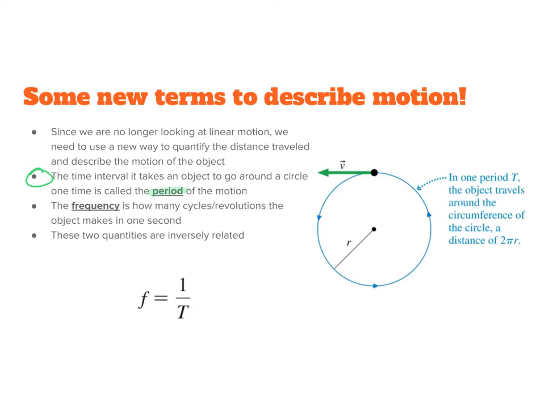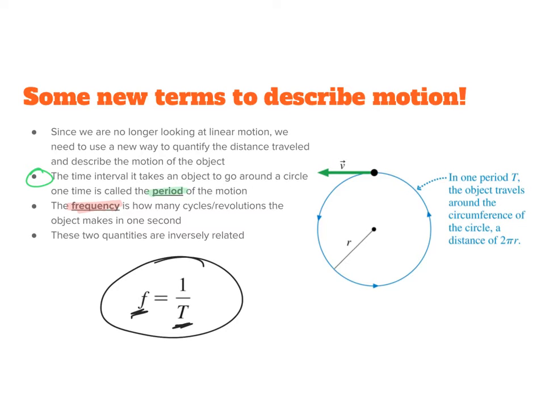That is the period of the Earth. But there's also another concept called frequency, and that's how many cycles are made in every second. So if you look at something like a drill that might be rotating at, I don't know, 500 cycles per minute or revolutions per minute, we can take a look at that and see how many cycles are given in every second, and that's an object's frequency. Now, these two concepts are related to each other, and this formula right here says the frequency is inversely related to the period.